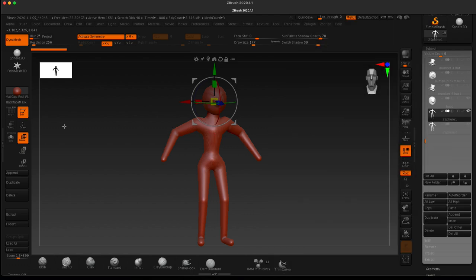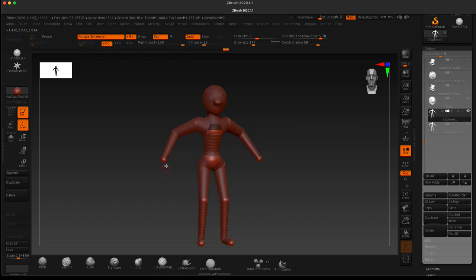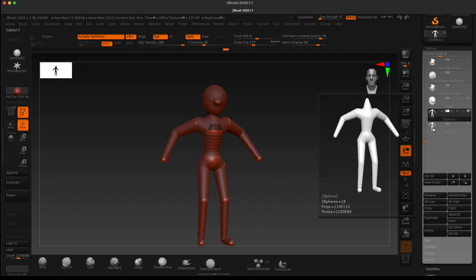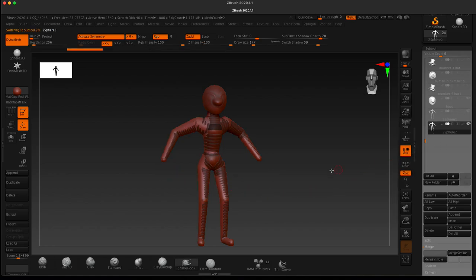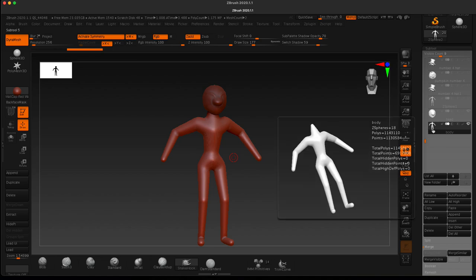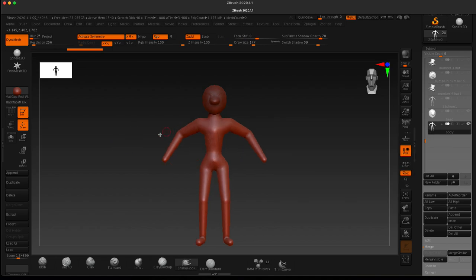Now the one that I'm on presently right now, this one is still the one that I can edit and move around, but I can't sculpt on it. But the one below it is the new one. This is the adaptive skin version that I can actually sculpt on. I'm going to turn off the Z-Sphere one, and then I'm going to name this the body, just so I can keep track of things. Now feel free to keep this, but this is what you're going to sculpt on, and you want to make sure that that's where you're at and you're on there, and that your symmetry is on.